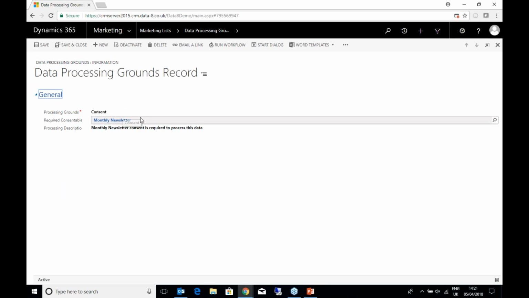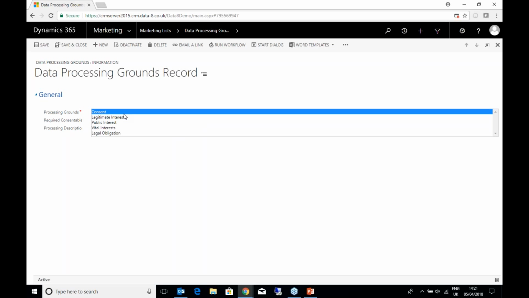If I am using consent, what specific consent do I need to have at minimum to be able to receive the emails? It's worth noting at this point, this could be some sort of hierarchy structure. You might have an all-encompassing all marketing emails and then broken down by a monthly newsletter. So basically, you have to go for the most granular piece of consent needed, and the system will handle itself with its parents.